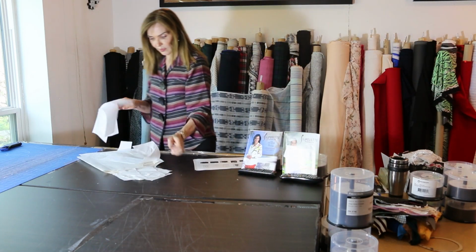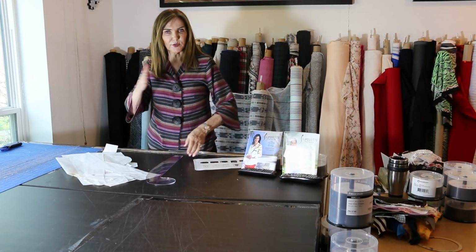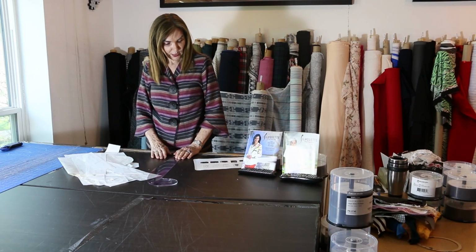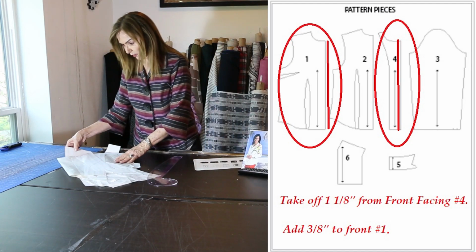Okay, I have this all down, and it's all drawn. I just wanted to have the pattern pieces in place to make sure we were on the same page. So if you look at the first change that you're going to make, that is going to be on the center front and the front facing.